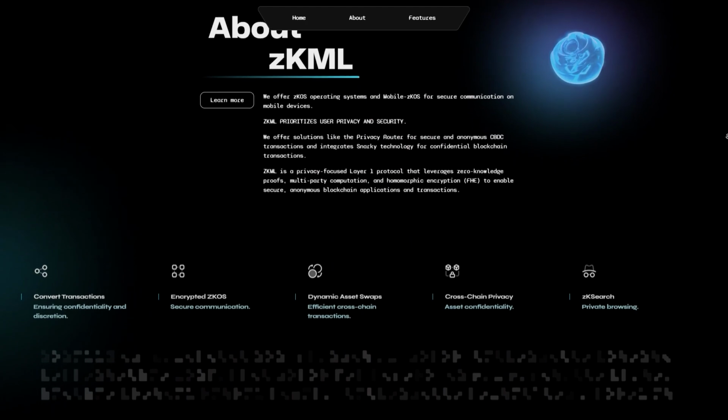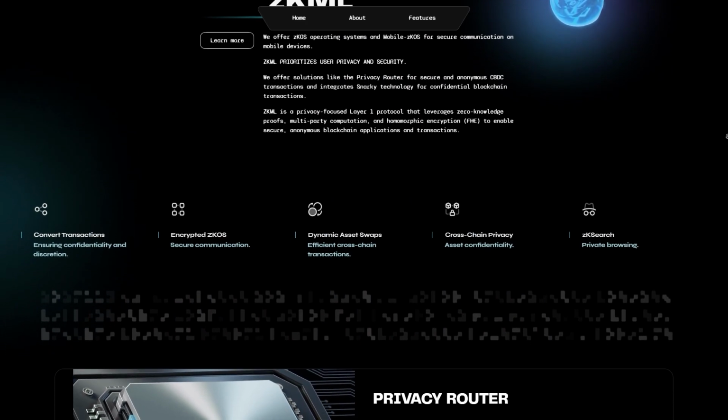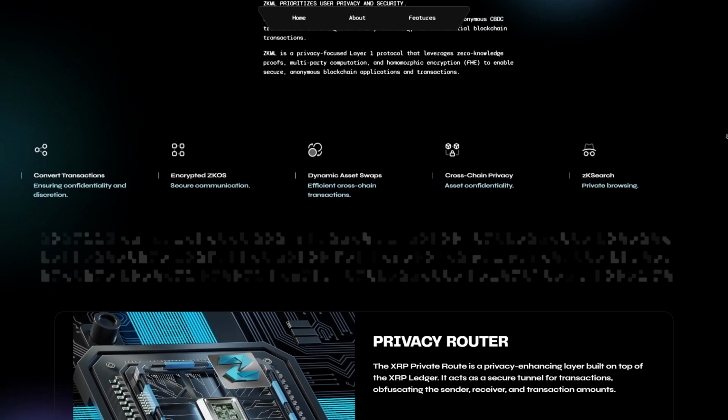And if there's a chance that somebody is going to mess something up, you know that they're going to mess something up. But overall, what I've seen so far on the user interface, it's not a Telegram bot, it's an actual web page, and it seems fairly straightforward and easy to use.